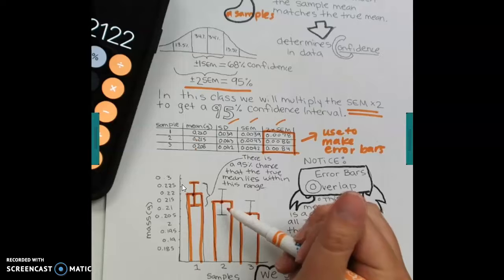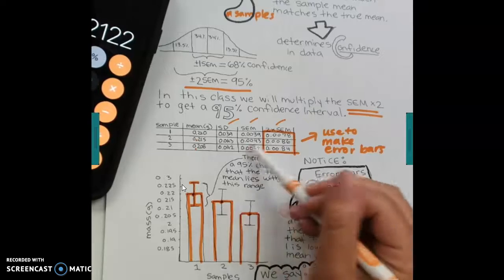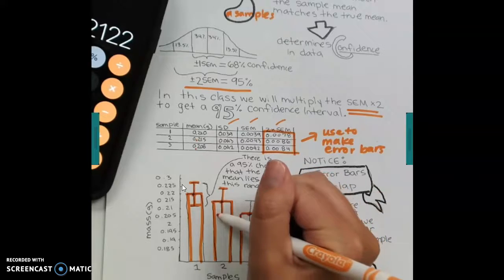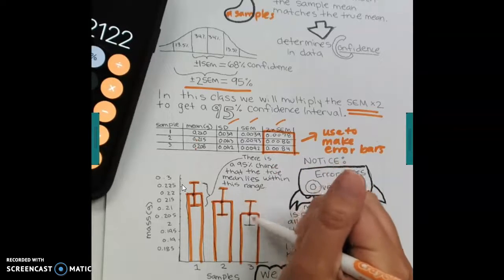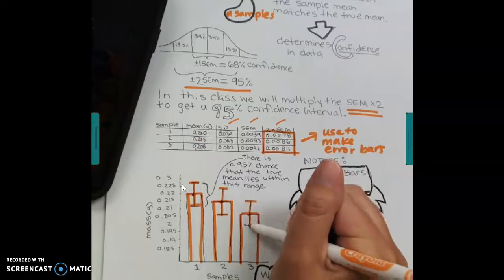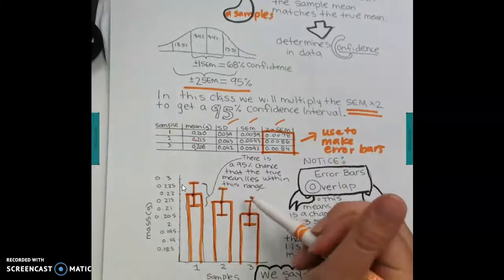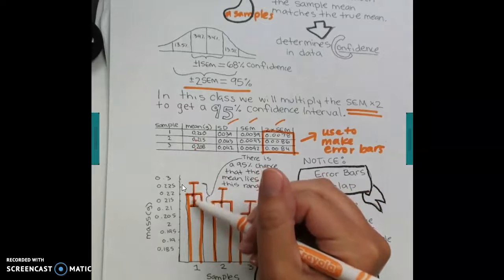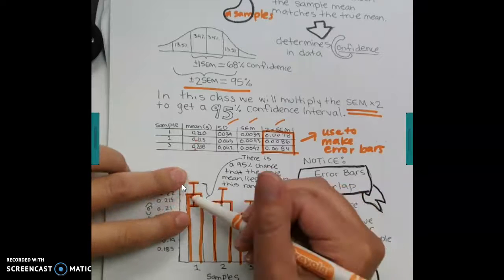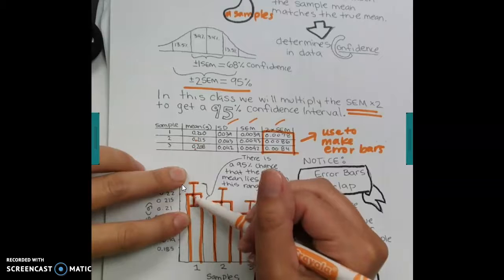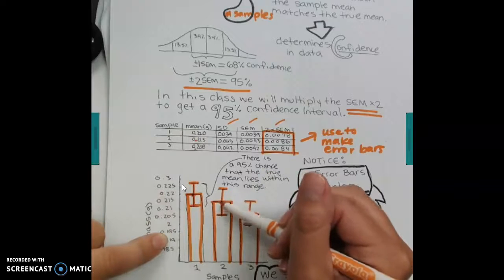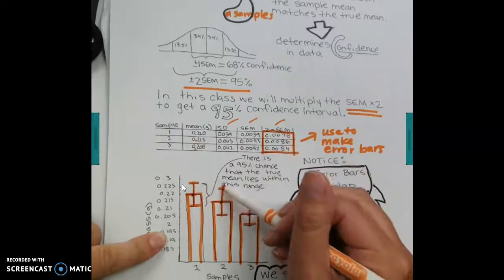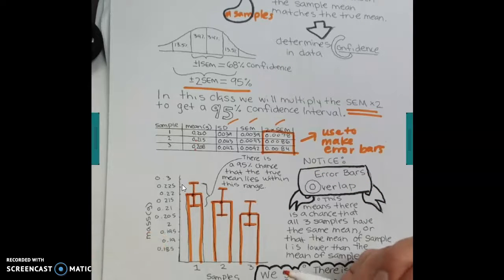So again, our average for sample 2 was 0.215, so we need to add 0.0086 to that, so we know how high and how low to go for our error bars. And we'll do the same thing for sample 3. So we'll go up 0.0084 and down 0.0084 from the mean. Now you'll notice, since we're going up and down the same amount, the error bars should be symmetrical across this. So this should be the same length as this. And this should be the same length as this. That does not mean that this needs to be the same length as this, because look, those numbers are different. But above and below this little average should be the same length.